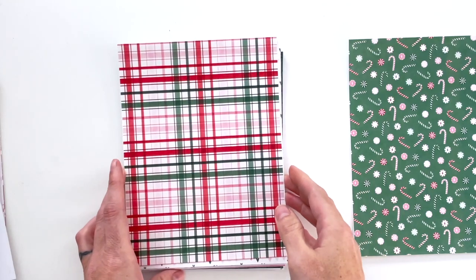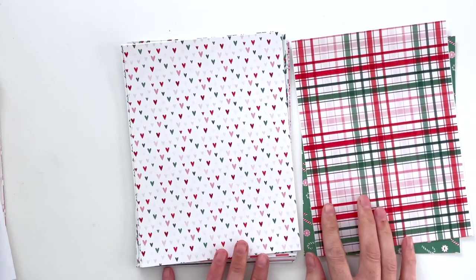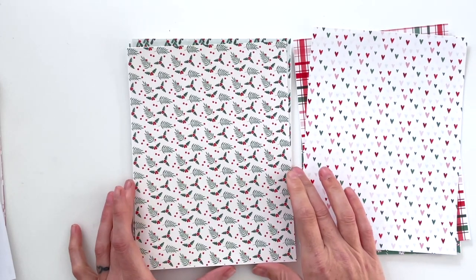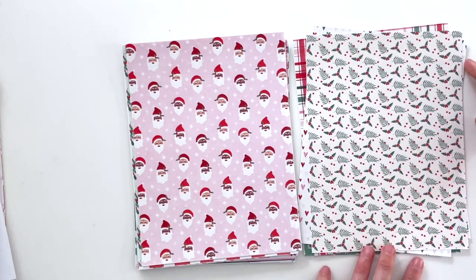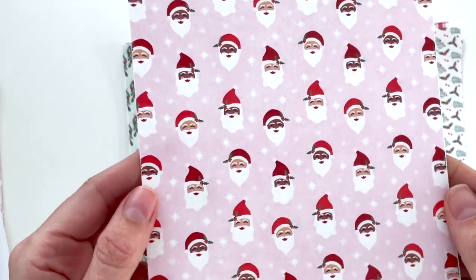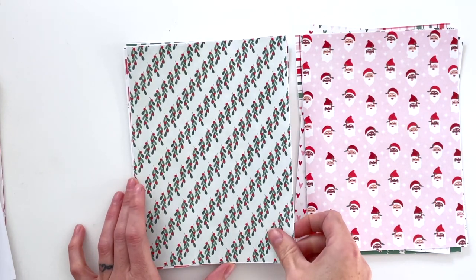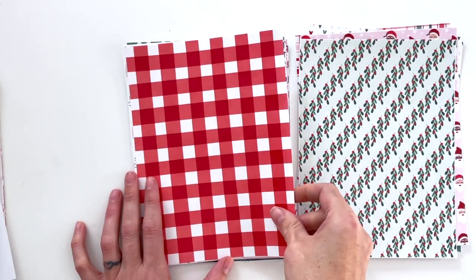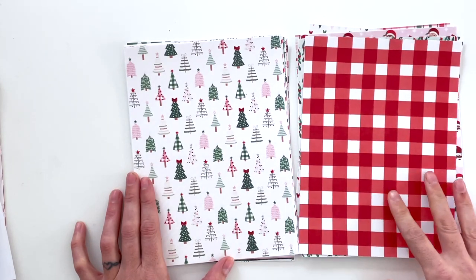Love, love, love this plaid, you guys. Something about Christmas plaids just makes me so happy. We've got multicolored hearts, some holly and hand-drawn leaves, berries everywhere. My Santas, we've got two different versions, well, technically four different versions of Santa here. Different skin tones, different hats. Mistletoe on mint. Can't have a Christmas collection without a beautiful gingham plaid.